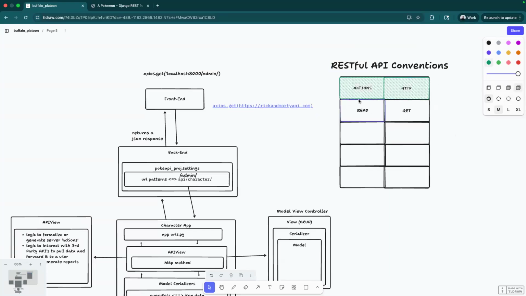So we know that to be able to read data, we have to send a GET request. But CRUD stands for create, read, which we see up above, update, and delete. Well, one of these that isn't very hard to match is going to be the delete method. We know that we have the ability to send delete requests. And anytime I want to delete data from my database, it only makes sense that I would send a delete request. But what about create and update?